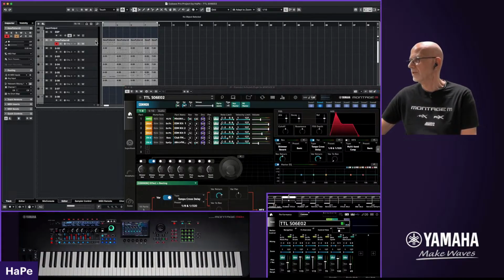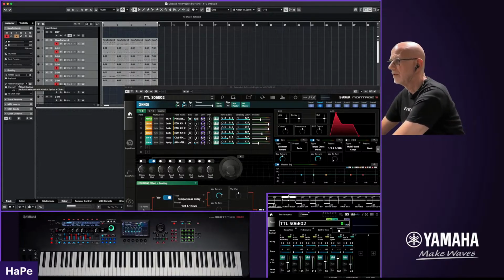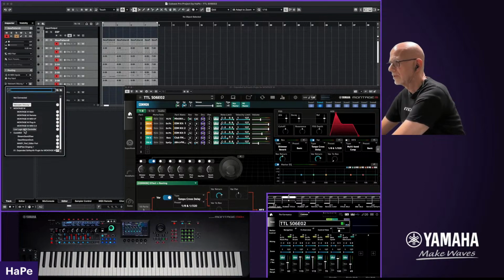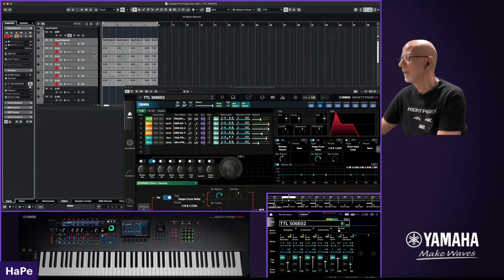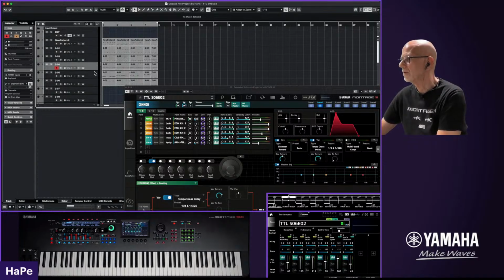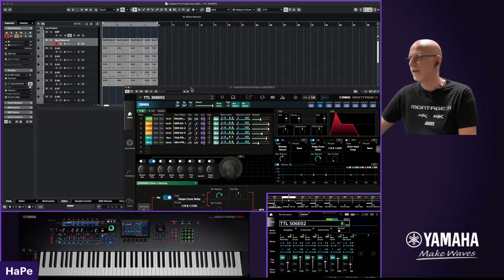One thing I have to do now is route the tracks to the correct output, which is the expanded soft synth plugin for MONTAGE M. There we go. I have to change this setting here from network session to the expanded soft synth. There we go. So now all tracks are going into the ESP.